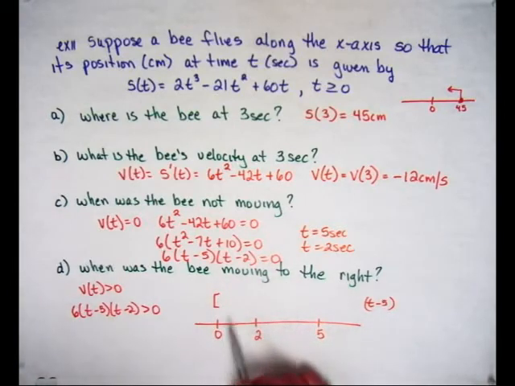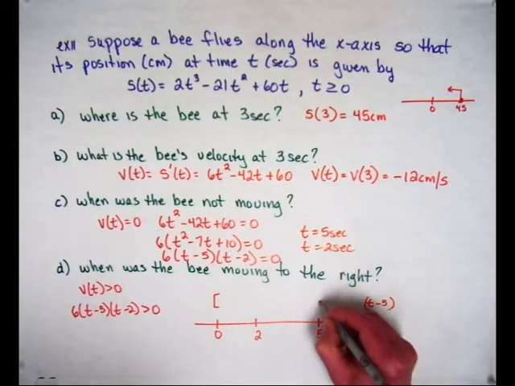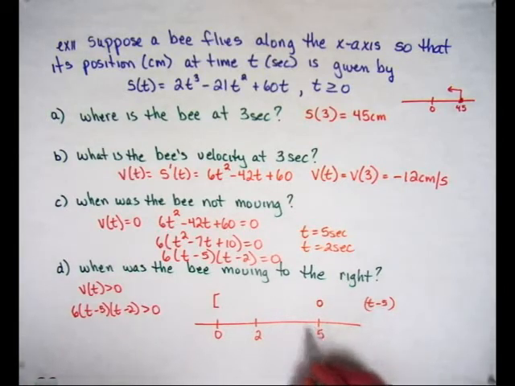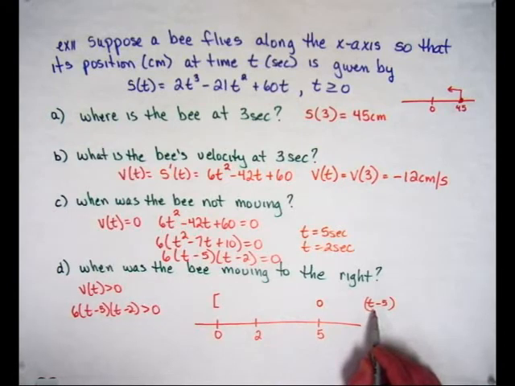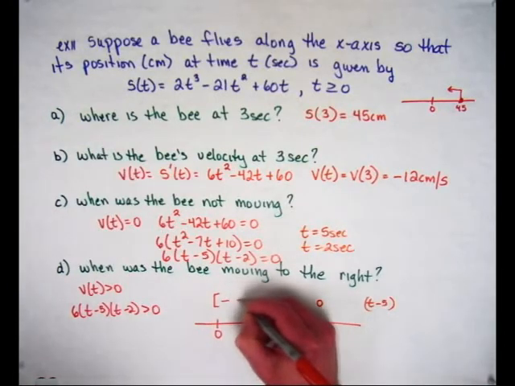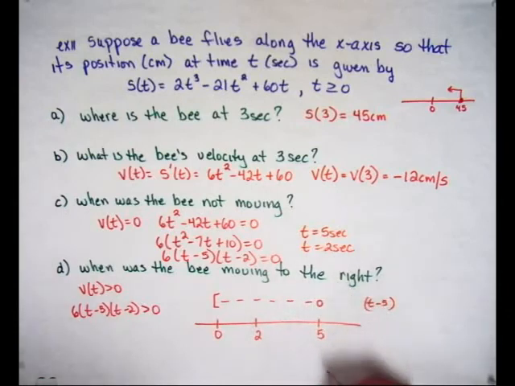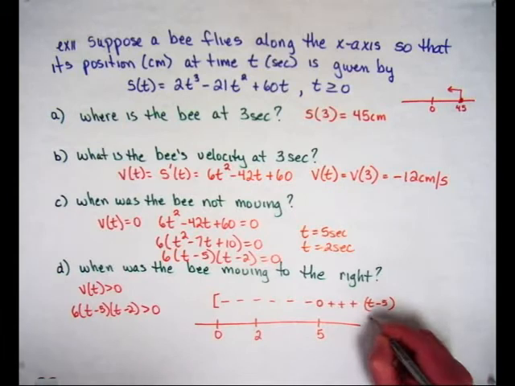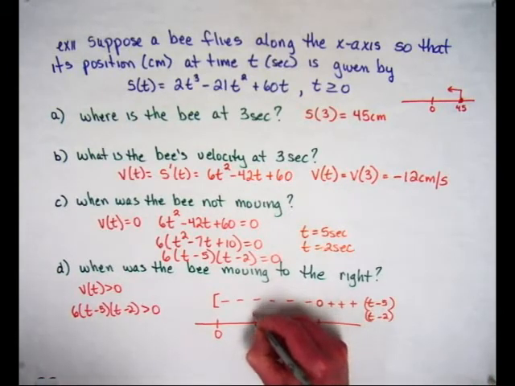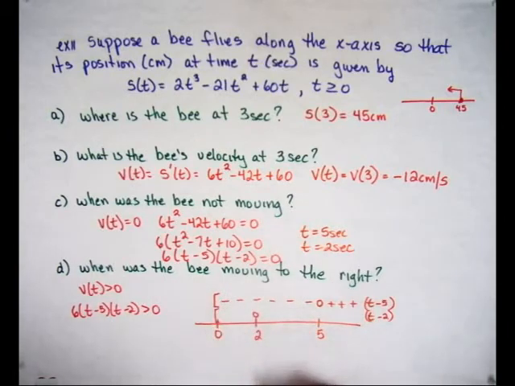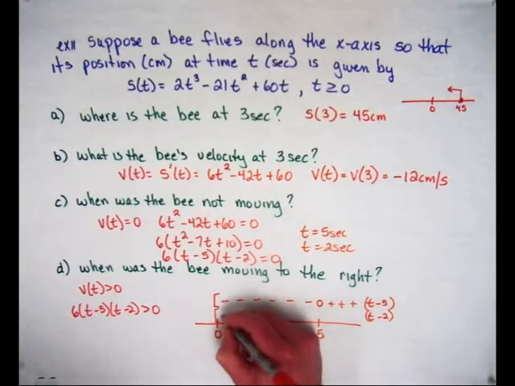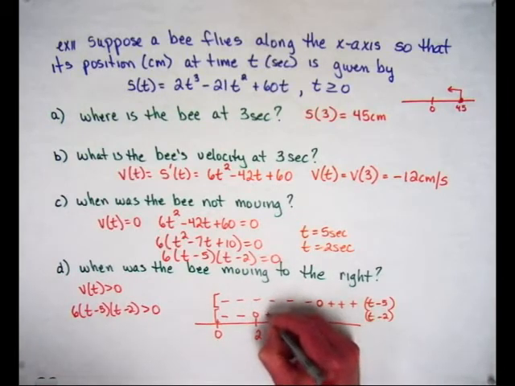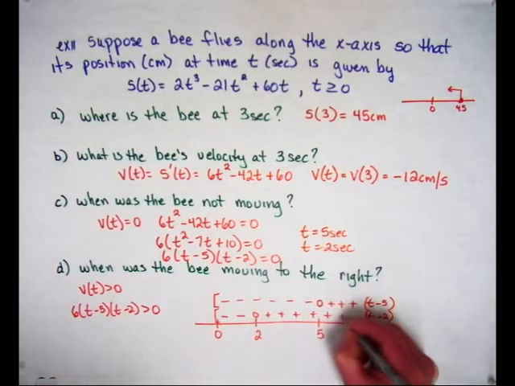And then if you plug in 5 into here, you're actually going to get 0 for an answer. If you plug in anything between 0 and 5 into this factor, we're going to get negative values. So these are all going to be negative values up to here. And these are all going to be positive values if we plug them in beyond 5. If we analyze t minus 2, t minus 2 will be 0 at 2 with a square bracket here. And this time it's going to be negative for numbers less than 2 and positive for numbers greater than 2.